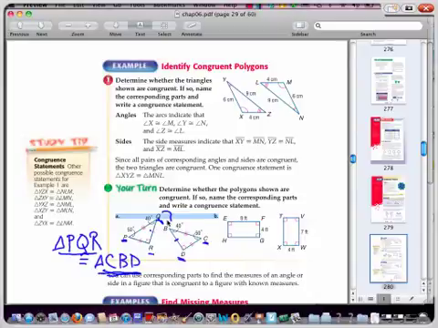On the other one, I think it's pretty easy to look right away and say, oh, they're all 90 degrees. So we know the angles are the same. We just have to look for sides. Well, here's 8 foot, here's 7 foot. They're not the same, so this one is not congruent. So you would just say no on that particular problem.